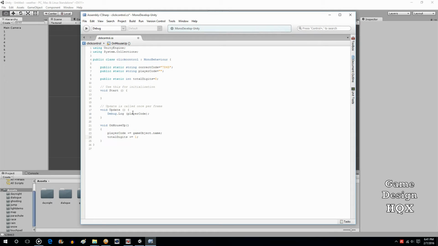And what we're going to do is in the update section, if total digits equals 4. Oops, sorry, got to do the double equals. Add the brackets, just in case we add other stuff in here.